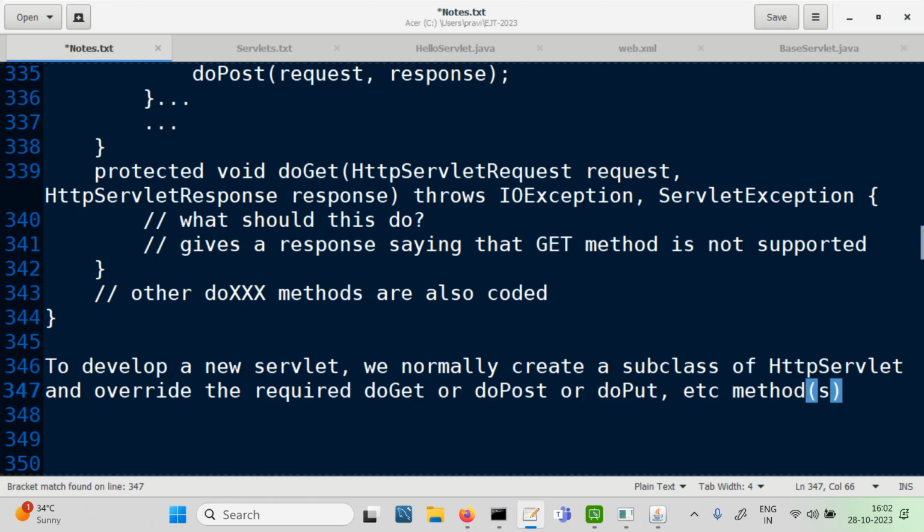And maybe you want to support more than one method. Fine. Override more than one. Okay. So that's how it should be done. So developing a servlet is to be like this.